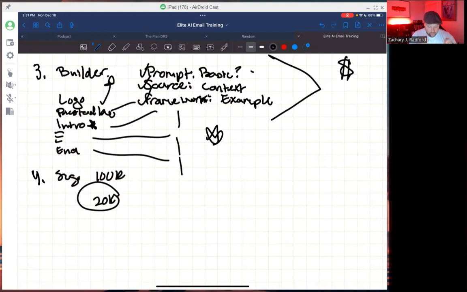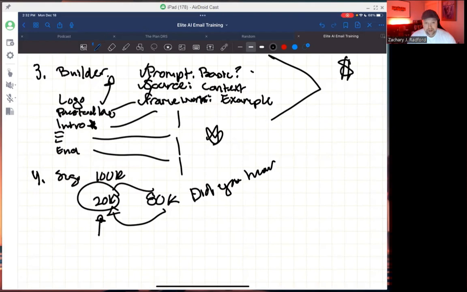Not great. Now, we know that 80K have not opened it. So if we literally just remove this 80K, we would have a 100% open rate to 20,000 people. That's one way of doing it. Now, our goal, though, is we don't necessarily want to do that. We want to convince these people to become engagers. So we build systems and processes, emails to get them to open and engage. So we're sending our newsletter to these people, and then we're saying, did you hear about our newsletter? Did you see this? We have a free gift for you. We're trying to get these people to engage, and as they engage, they get moved over to here. And then we get a bigger and bigger open rate. And that's how we kind of control that.